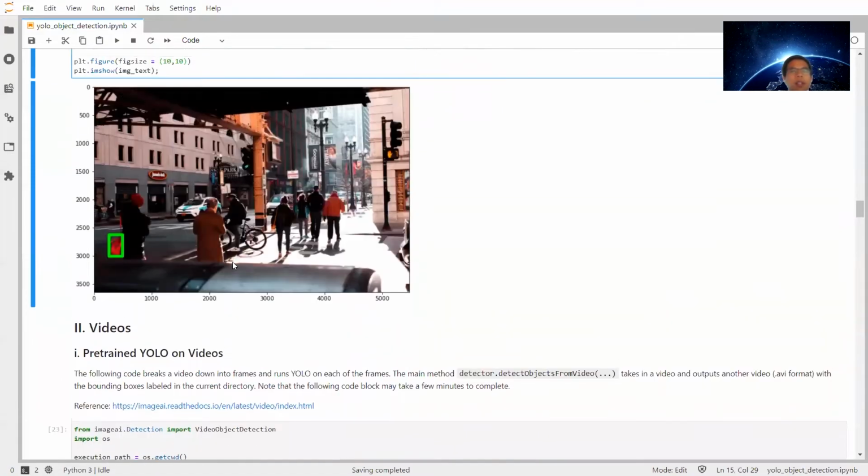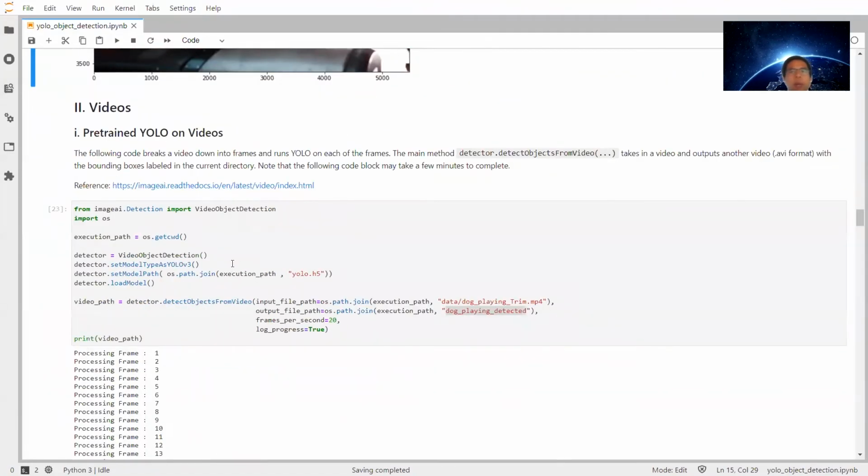So one thing is, the images are great, but a lot of times if you're going to build some application with object detection, it'd be really cool to work with videos because you have way more information you can collect. You can build some pretty cool applications with videos. So again, Image AI, which I'm using here, has a variety of methods you can use to do operations and object detection on videos. The functions look very similar here.